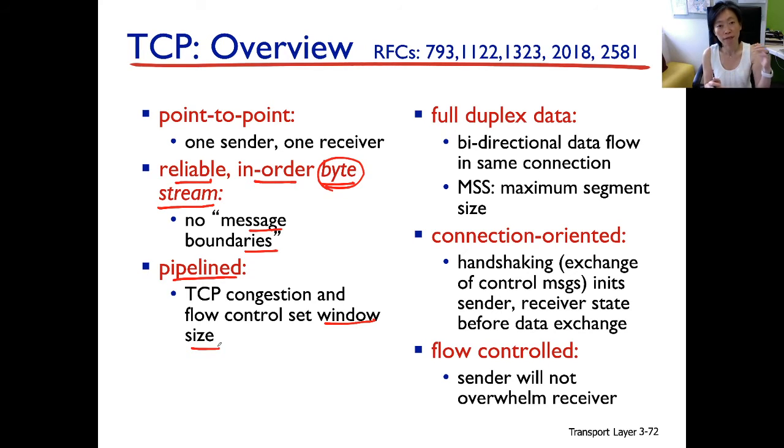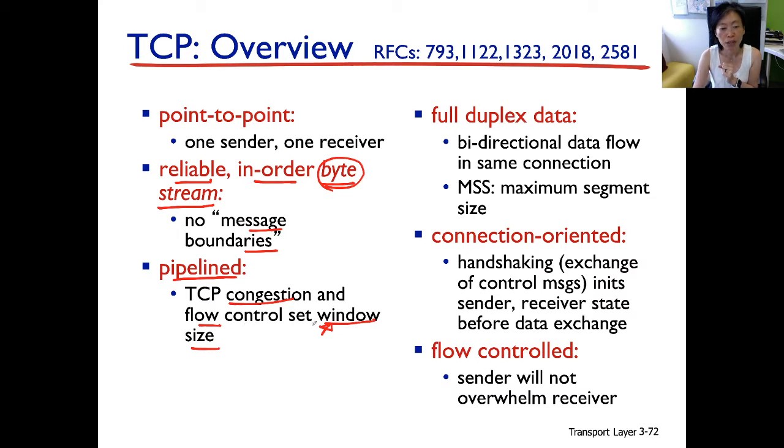And so we could have multiple packets in transit so that the utilization of the connection can be higher. Okay. Now, what we don't know quite yet is this window size is also used not just for reliable data transfer. Later on in section 3.6 and 3.7, you will also hear it's also for the congestion and flow control.